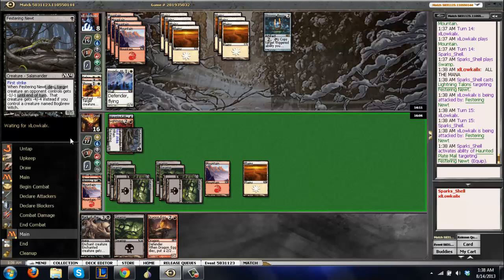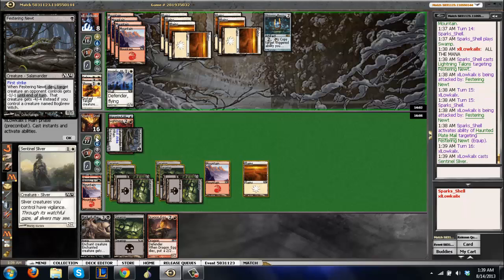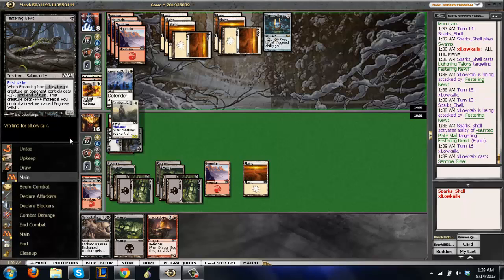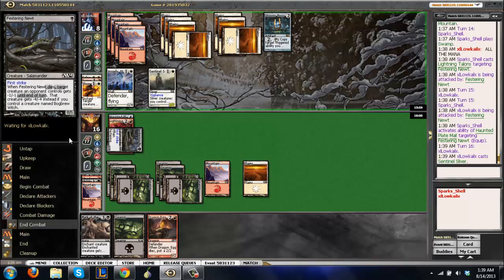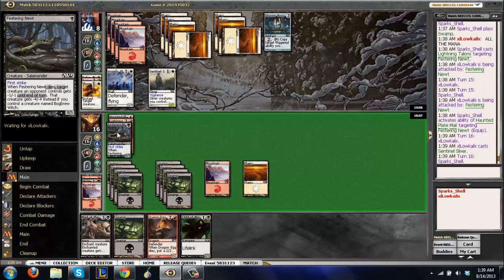We are adapting. And unless he has some kind of huge, amazing top deck, we are not in any amount of trouble. Alright, you can have a Sentinel Sliver. Seems good to me. Now I do think we play our Dragon Egg, because we would love to cash in our Dragon Egg for a dragon. Oh, cool, we have a Child of Night now.